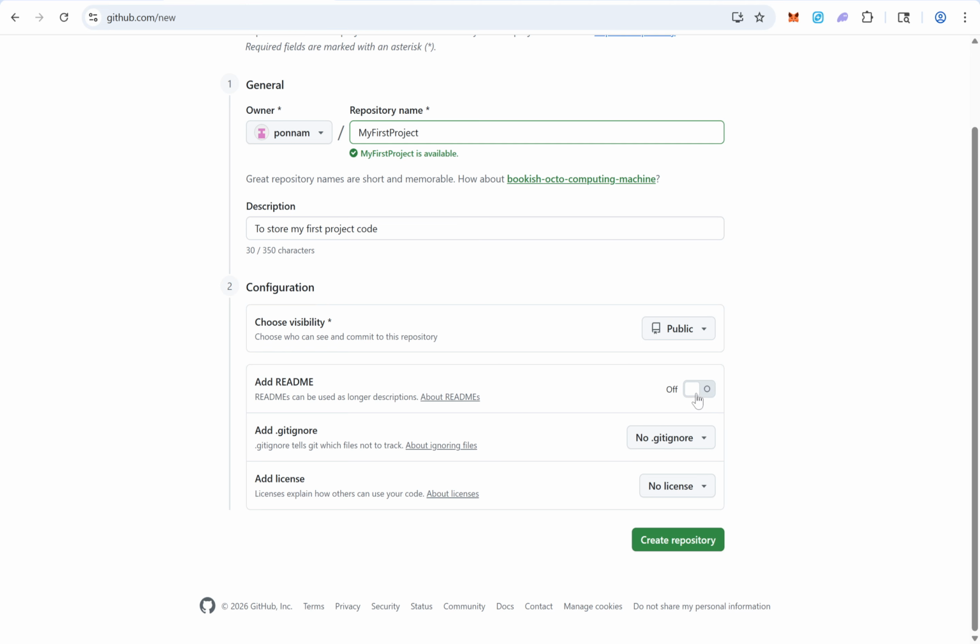Later we will create the README file manually and then we will see how it looks. README is some kind of informational file which contains the information about this particular repository or the project, like detailed steps on how to install it, how to configure, how to use this particular application, all the information.